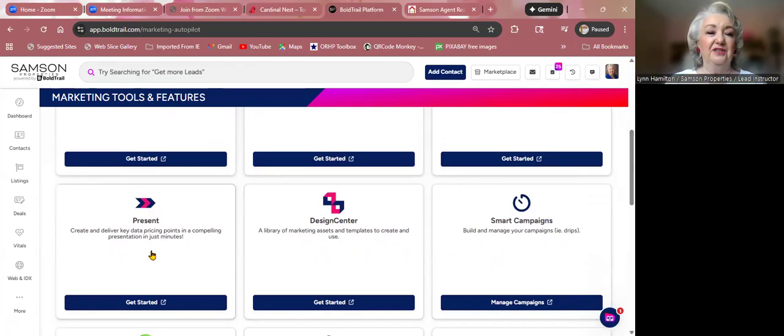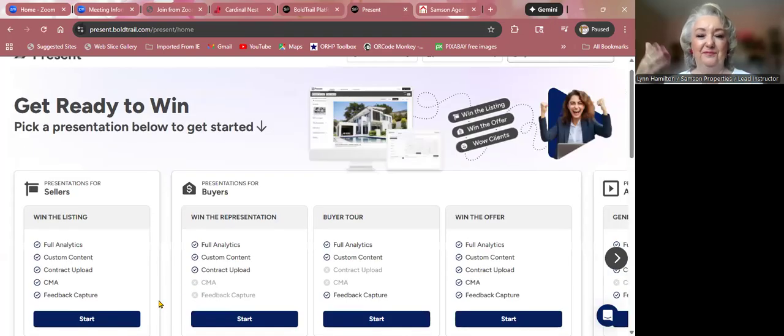And here at Present is where we're going to get into. So we're going to go ahead and get started, and it's going to open it up for us. It's thinking. Okay, now that it is open, there you go.